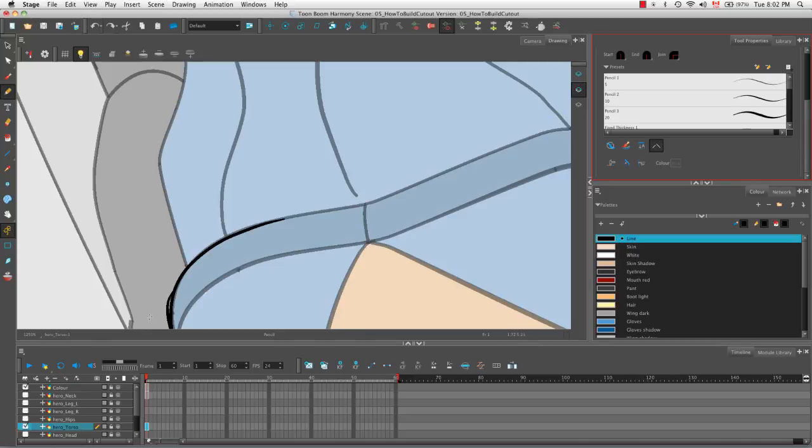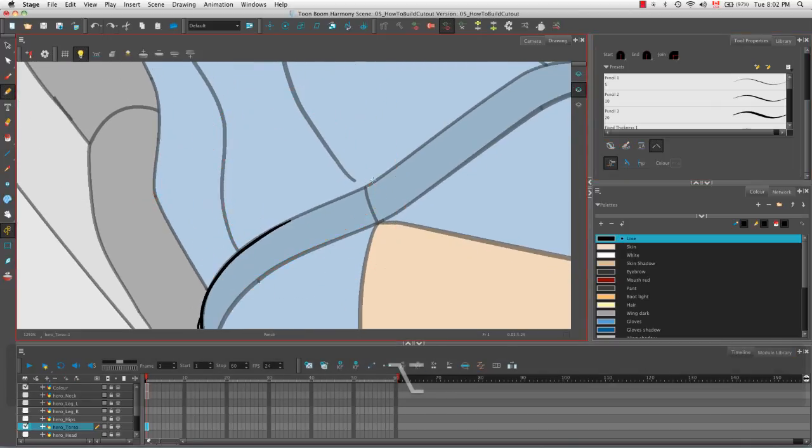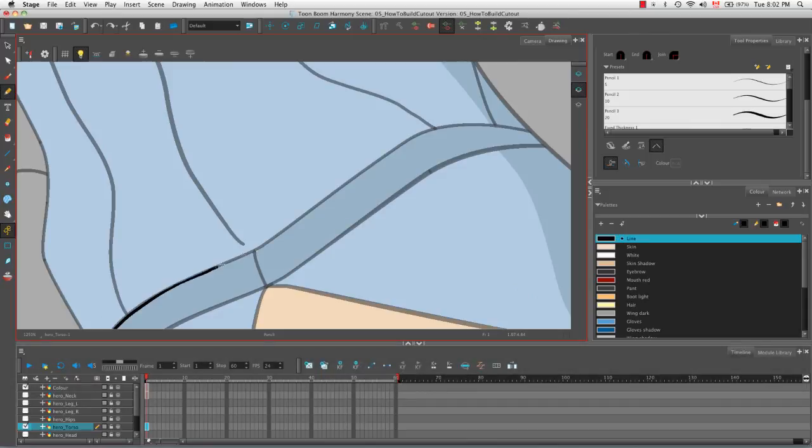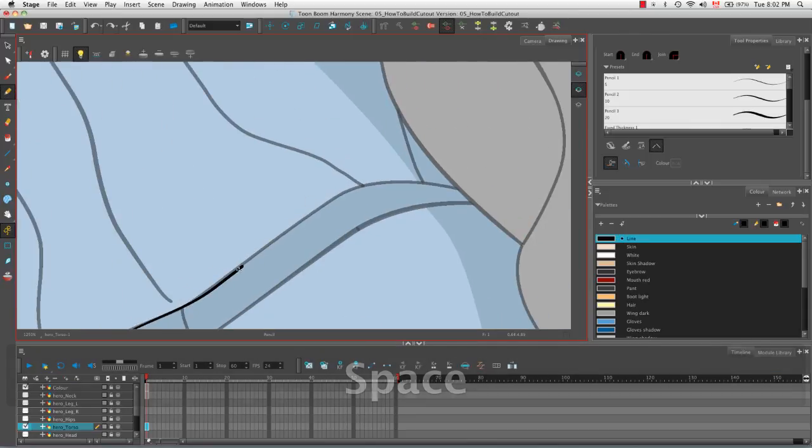Another thing we can choose as we're tracing our lines to avoid things like this is we can click on this button here, the line building mode, and that'll automatically merge the lines as I'm tracing. So you could see that as I drew this section of the line, it automatically became joined or connected to the line before it.